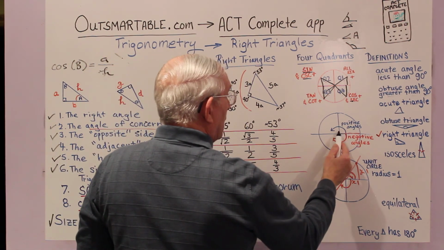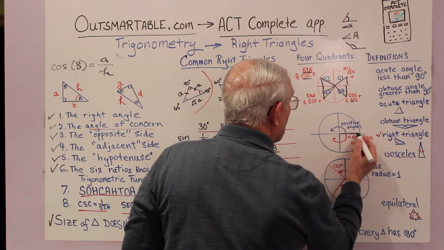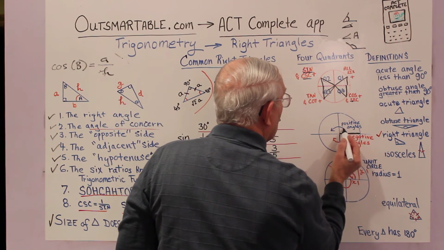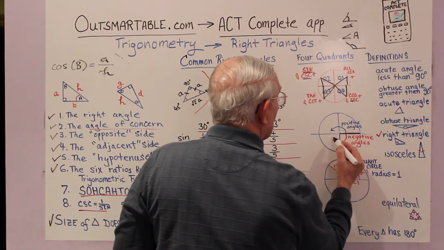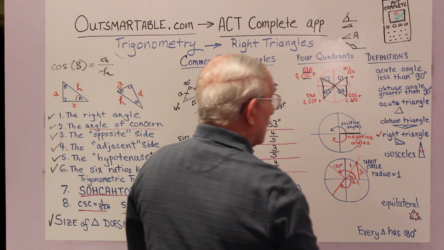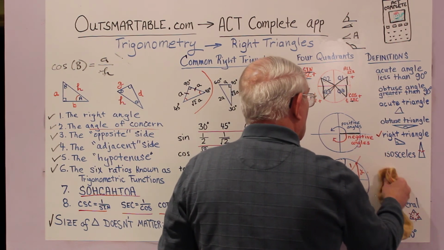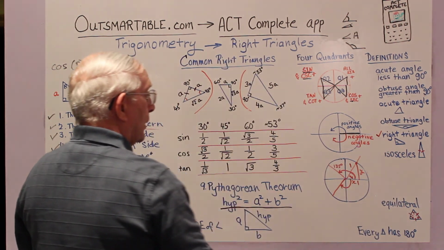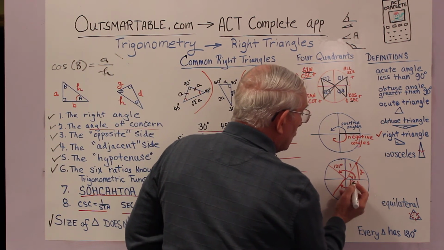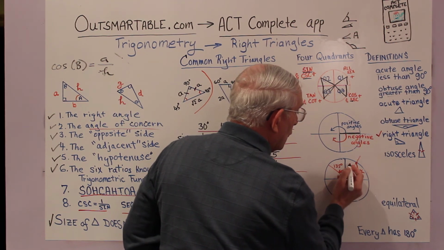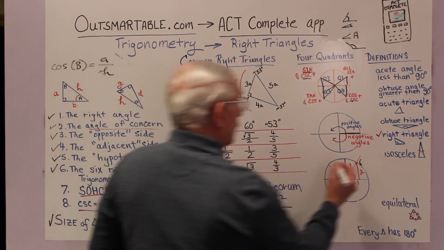You need to know that the reference, the starting point for these angles, is your positive x-axis. Positive angles are measured going in a counterclockwise direction, and negative angles are measured going in a clockwise direction. Frequently the unit circle is used to represent your angles and their values, because the hypotenuse always has a value of 1. So your cosine would be x over 1. The cosine of 45 degrees is equal to 1 over the square root of 2.